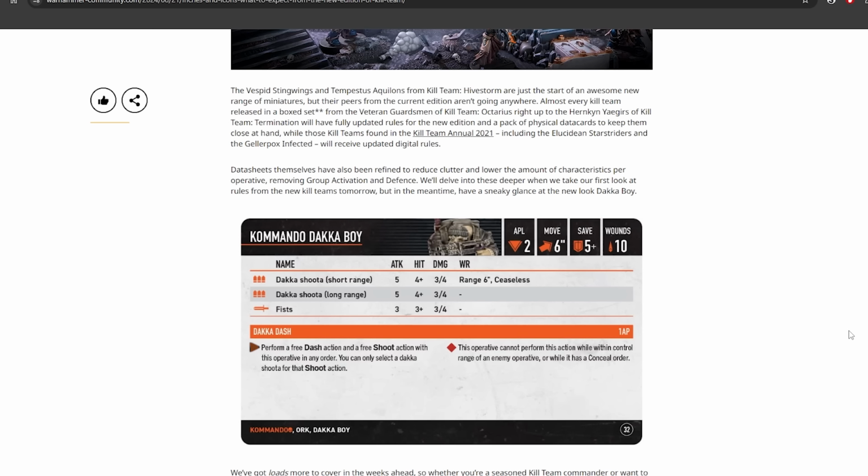For the data sheets themselves, as you can see, they've changed. We've got numbers. Numbers are back, so it's still APL, move, save, wounds. So Daka Boy has actually been nerfed here. So his Daka shooter instead of his Daka gun, still as before. So long range is 5 attacks, hitting on fours, 3-4. Now close range, so if you're within 6 inches, is 5 attacks hitting on fours, 3-4, ceaseless.